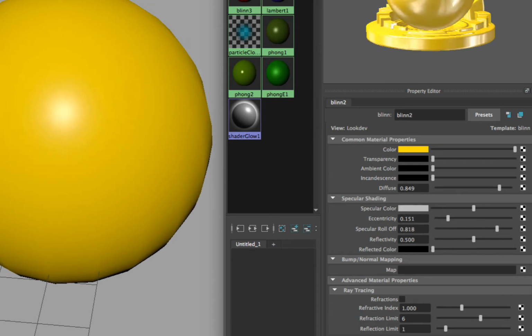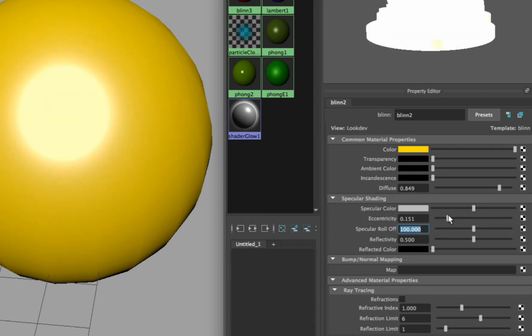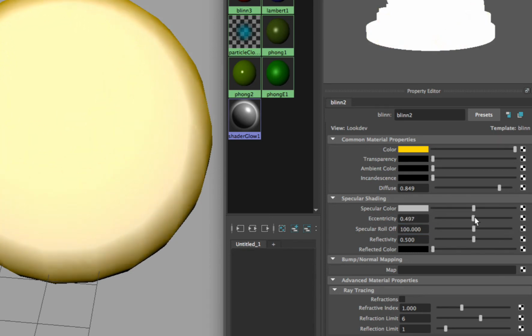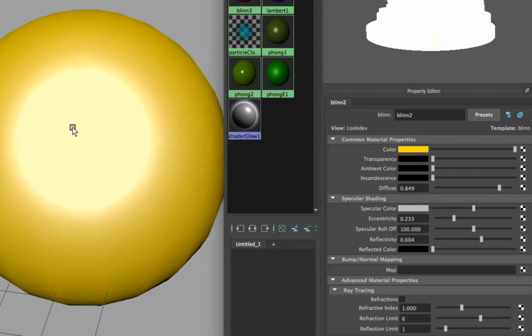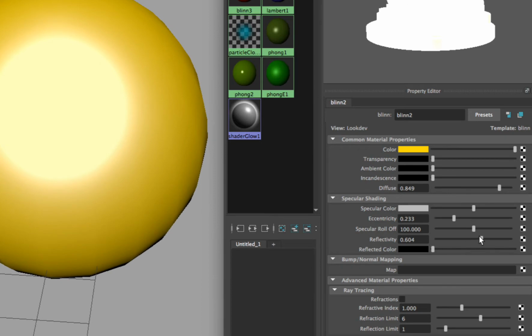There's specular roll-off, which you could really exaggerate if you wanted to have a super shiny part. There are tricks you can do to get it to look like metal or other very reflective materials. And there's reflectivity here too. We can't see it until we render it, but it will start reflecting objects when you turn that up. So just to point out, there are other visual attributes you can change besides color right here very easily.